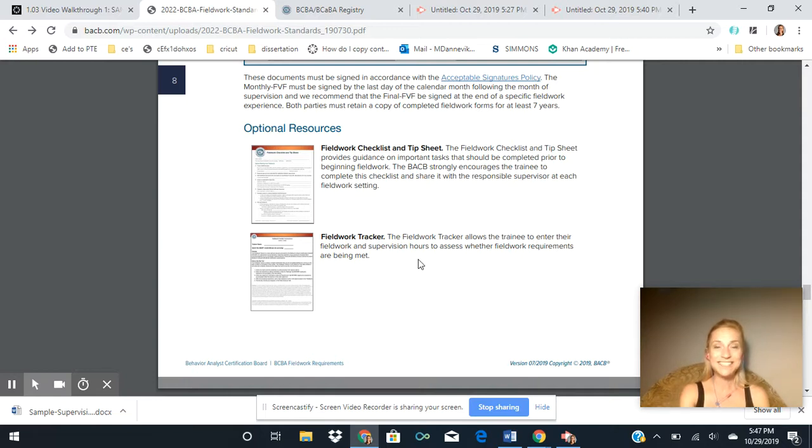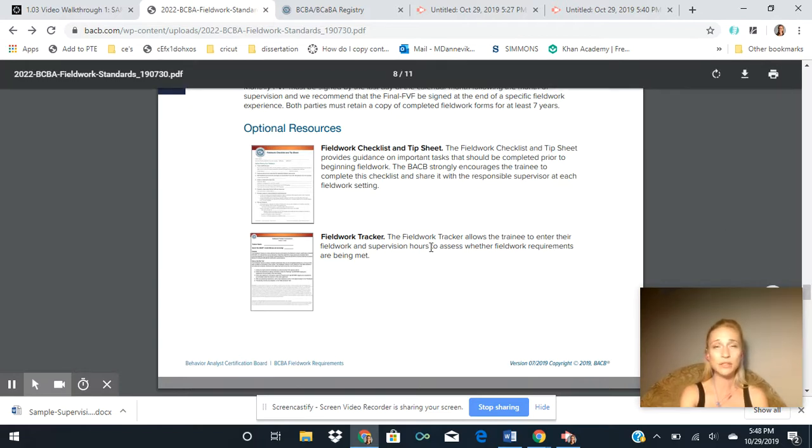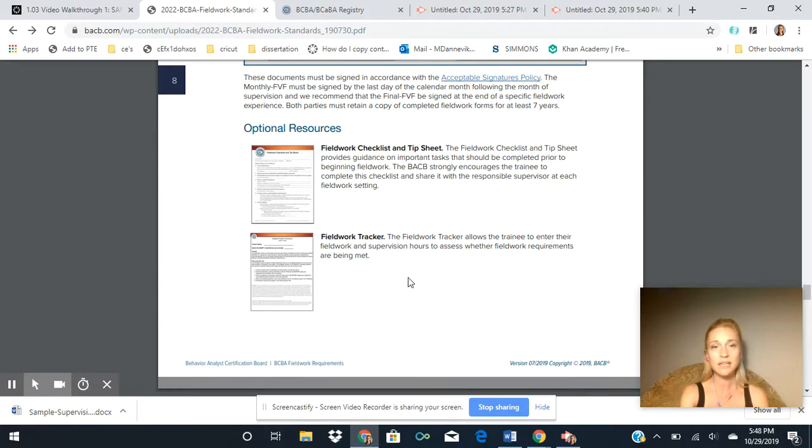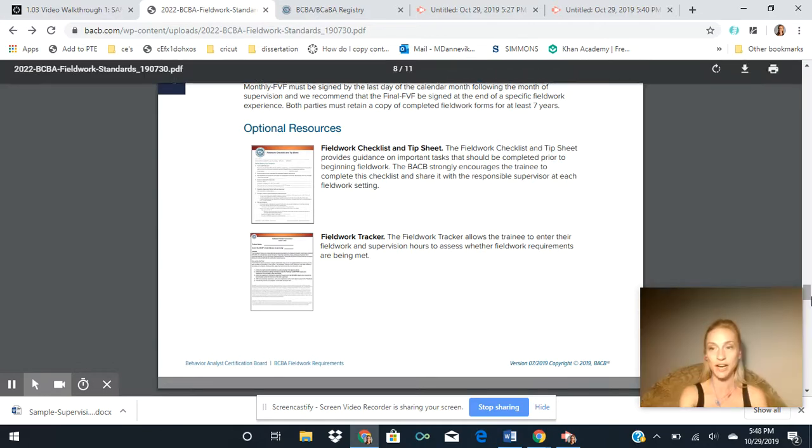The fieldwork tracker is technically optional, but it does have to be produced if you're audited by the BACB. So while it says optional, in our fieldwork and concentrated fieldwork courses, we require students to also document their hours using the fieldwork tracker. The fieldwork tracker is also updated frequently, and you'll get notifications from the BACB about those updates. The fieldwork tracker is probably the one that looks like the most duplicative of these documentation systems because most of the things on the fieldwork tracker are also somewhere else in either your UDS, monthly, or final EVFs. But the fieldwork tracker is separate, so you need to make sure that the UDS still meets those bulleted requirements without having to go access the fieldwork tracker.